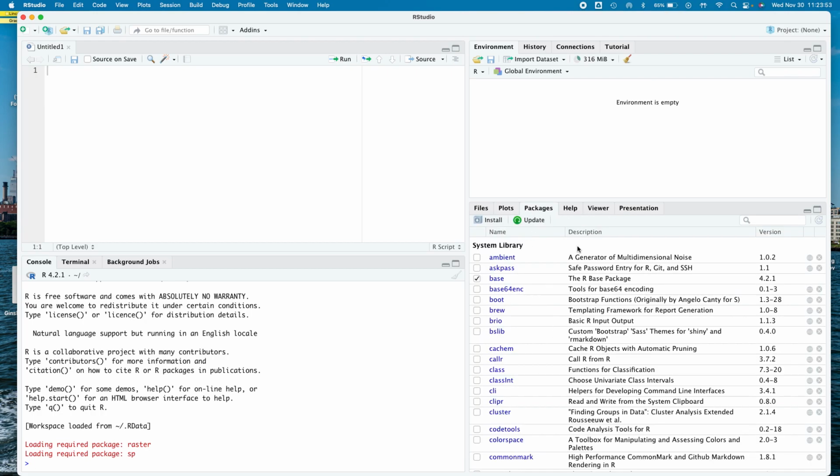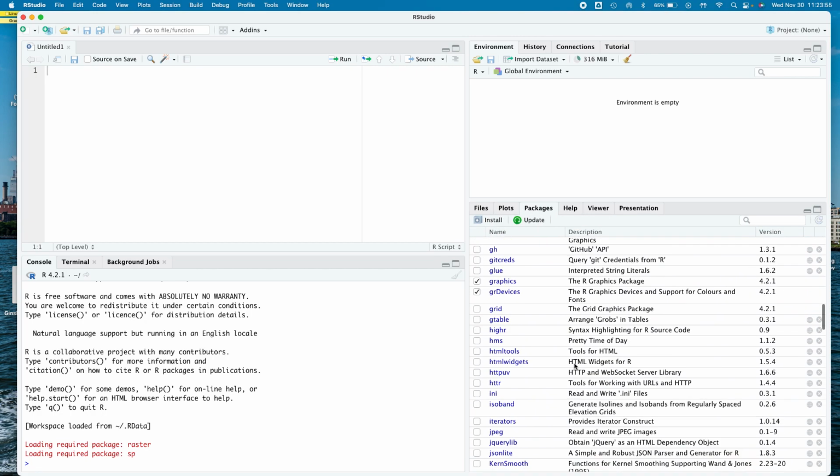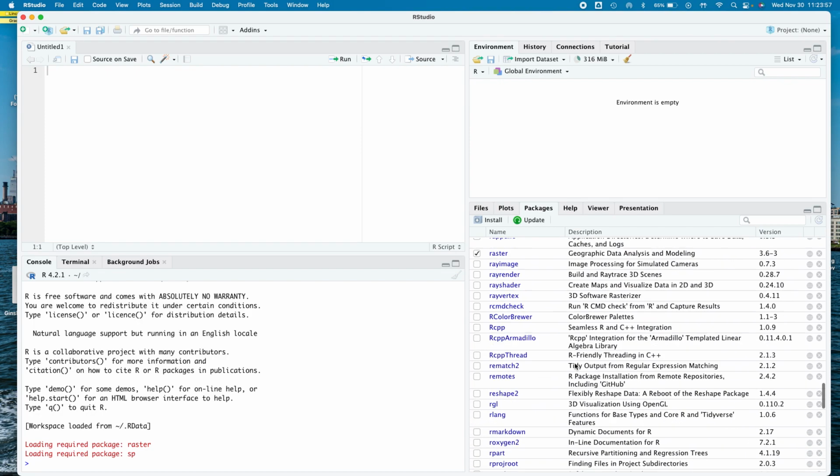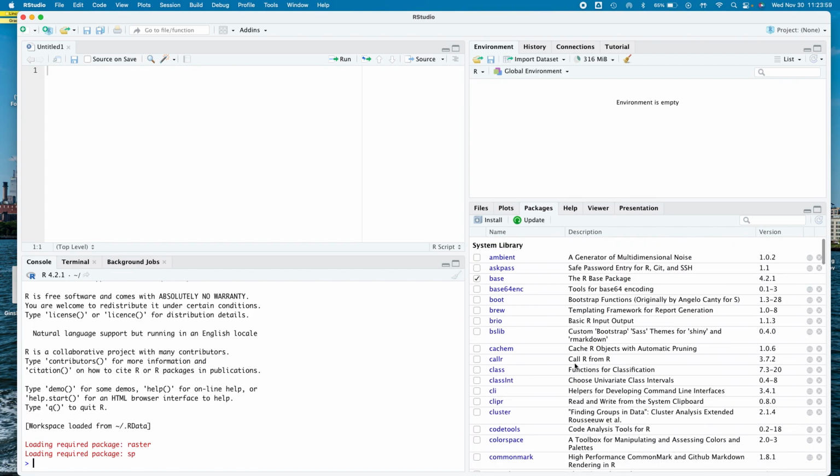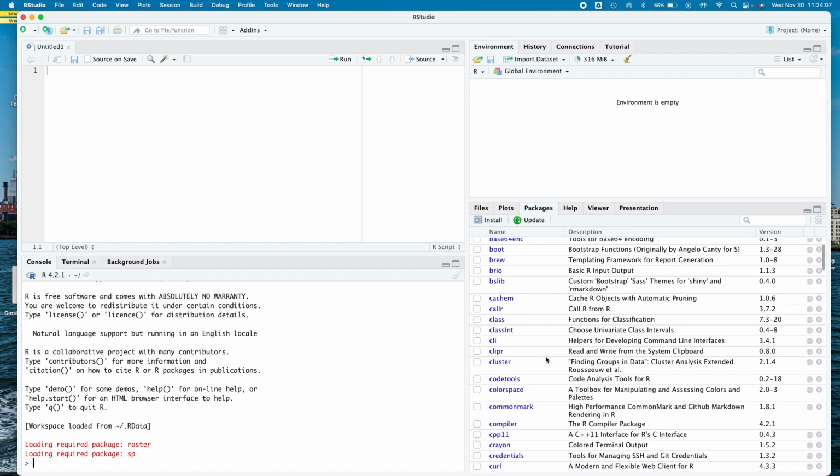And then finally, packages here, R Studio's famous packages. We have a list here of all the extensions that allow us to use R in different ways. So depending on your purpose, you can use R for different things. The two most famous packages are probably Tidyverse and ggplot2. We'll be using them today.